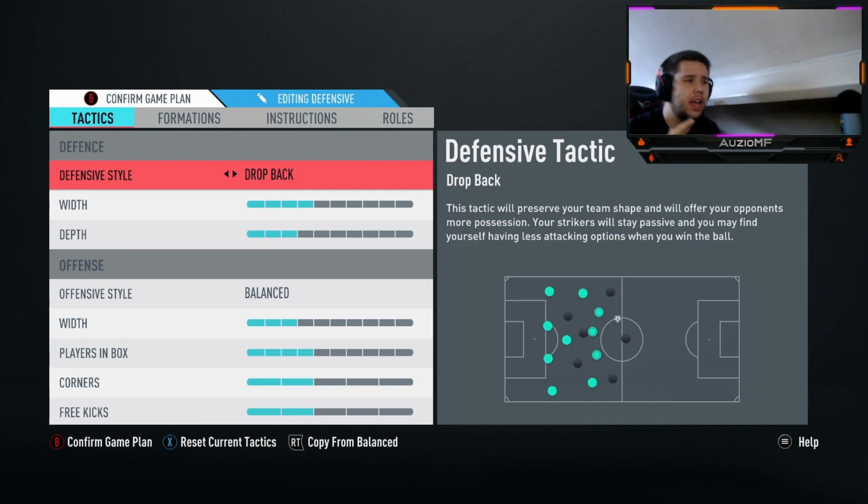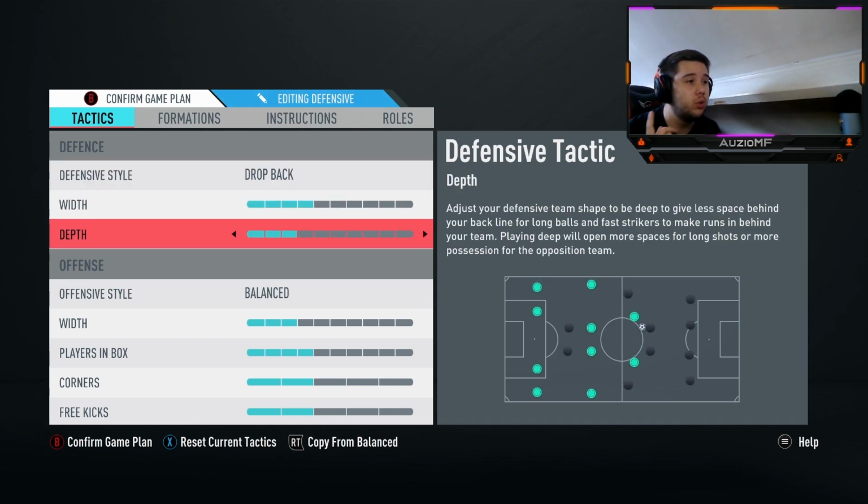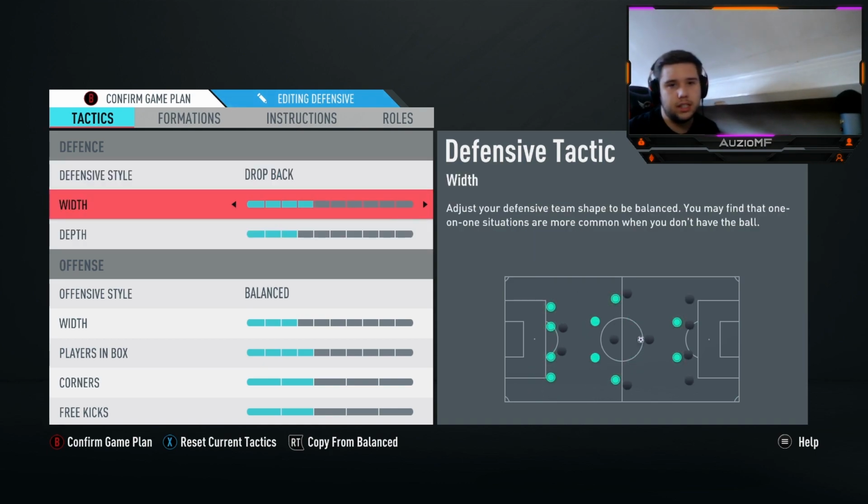So I do play drop back, 3 depth once again. Remember, do not put 2 or 1. Width forward. This is a bit different, just because with the width, I feel like it's better to defend with a lower width on a 4-2-3-1, because I feel like the left CAM and right CAM stick out too wide, so they need to be more central.